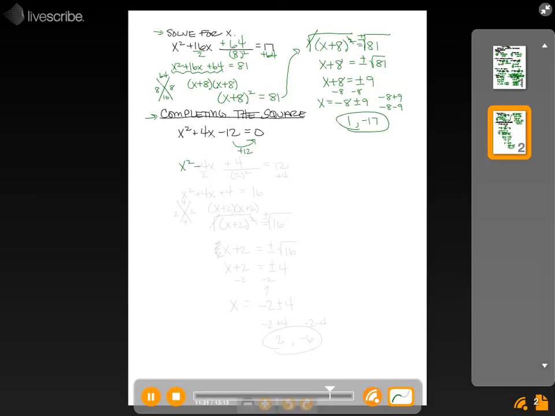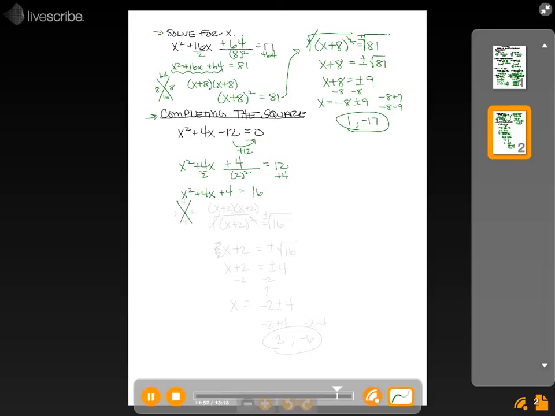So now we have x squared plus 4x, I'm going to draw my blank, equals 12. Now it looks exactly like the type of problem that we just did. Everything is the same. The only extra step was moving that 12 to the other side. I'm going to divide this by 2. 4 divided by 2 is 2, and I'm going to square it. So plus 4. I added it to the left, so I need to add it to the right. Now I have x squared plus 4x plus 4 equals 12 plus 4 is 16.